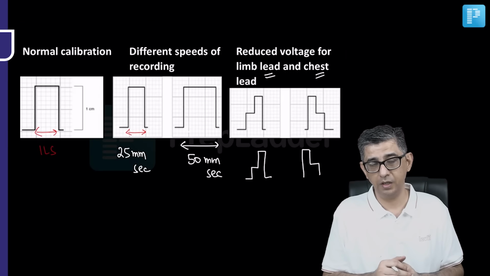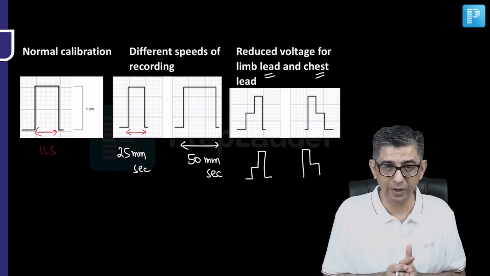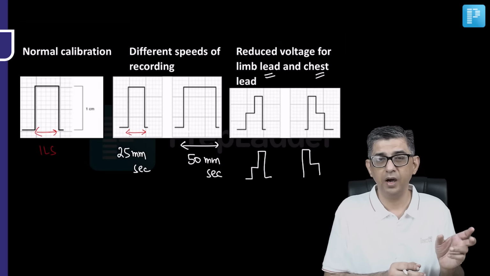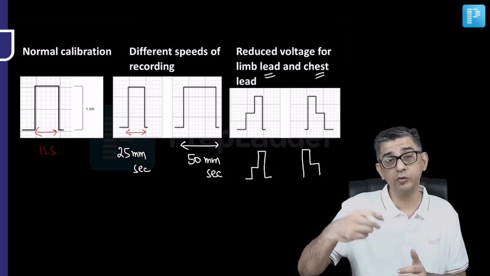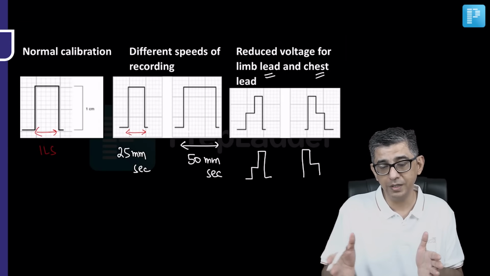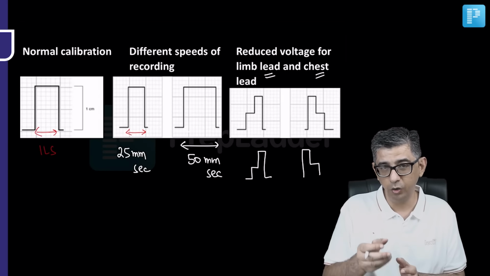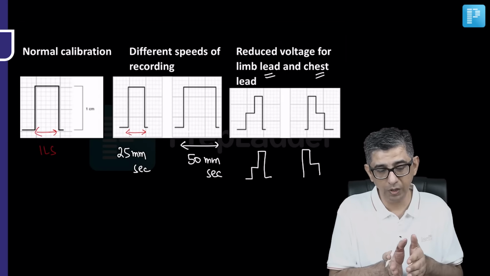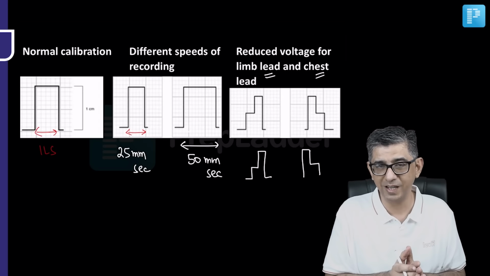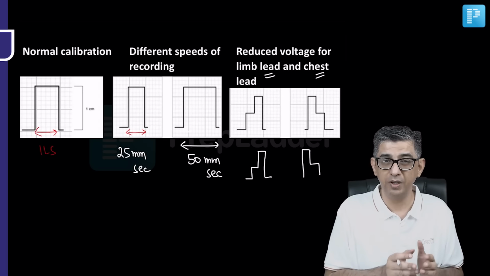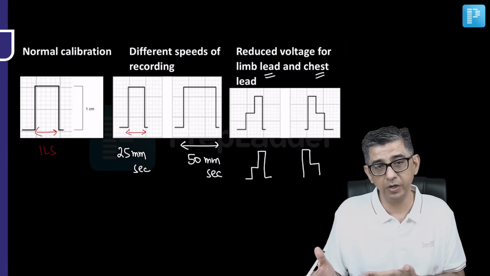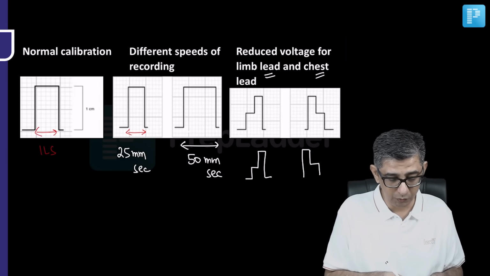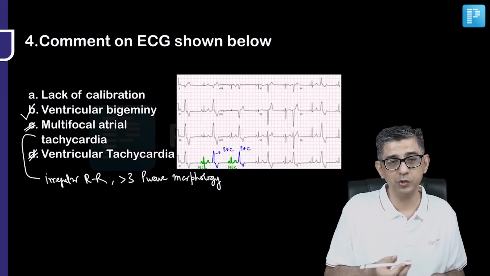I repeat once again, in left ventricular hypertrophy, the diagnostic criteria SV1, RV5, V6, because the waves would be spilling out of the paper, you want to decrease the calibration. On the other hand, in low voltage ECG, in hypothyroidism, you want to increase the amplitude so that you can decipher the complexes and the various waves of the ECG better. So that is why we play around with the calibration. And yeah, this was one of the options in the exam, so I thought I'd speak about it.